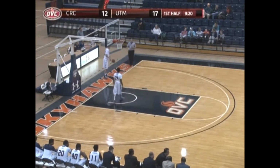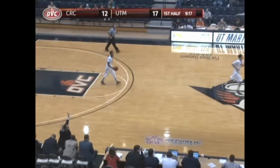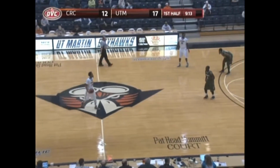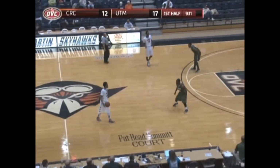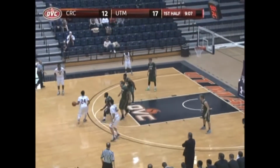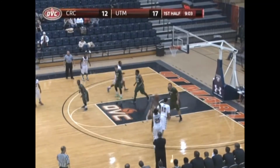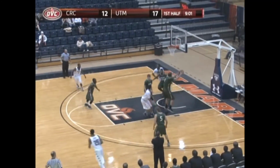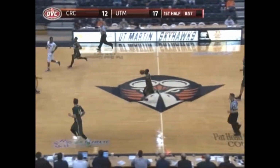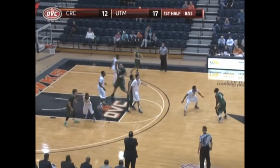Ryan Kleffer will check in for Marshall. With Marshall, they lose a lot of scoring. He's averaging 22 points a game. Kleffer comes in, the guard, a junior out of Essex, Missouri, averaging 4.2 points per game and just under 2 rebounds. First substitution of the game for Coach Chris Perkins in his 8th season at Crowley's Ridge. 17-12 the score. UT Martin's Marshawn Newell for 3, misses. Skyhawks now from behind the 3-point line, a meager 1 for 7.